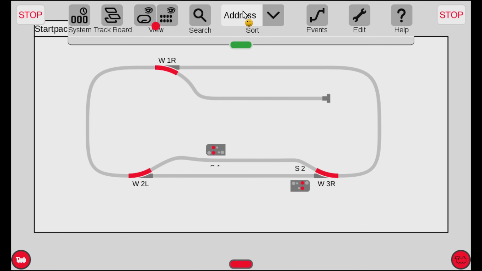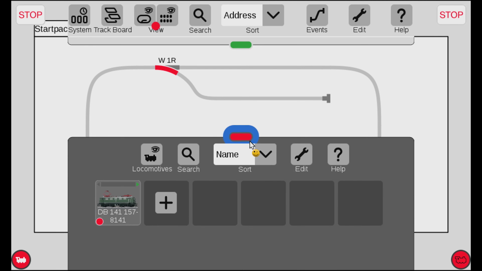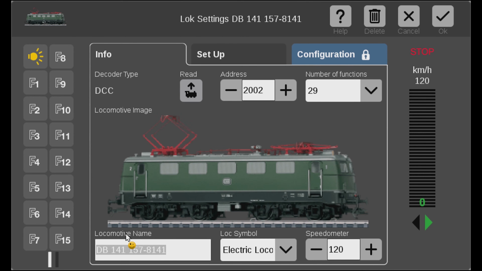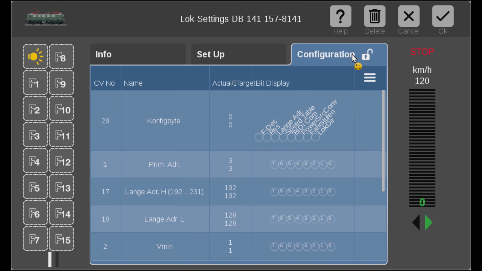Another update is the update to the DCC programming. So this update has been done for both accessories and locomotives. So I'm going to show it here for locomotives, but it is actually the same if you are accessing DCC accessories. All right, so let me first pull up my menu from below. I'm going into edit locomotives. I'm going to click on my locomotive here, and now I'm going to go into the configuration. So in previous versions, already when you chose the configuration, it would start reading all the CV values and you would see it actually read it.